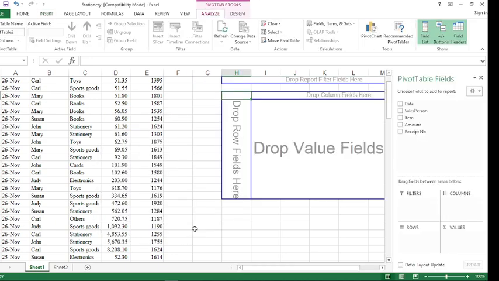OK. After clicking on OK, a shell of a pivot table appears here, and then you have a pane on your right hand side where you need to design your pivot table. You have columns, values and rows. Rows are here, columns are here, and then you have values that need to be here.